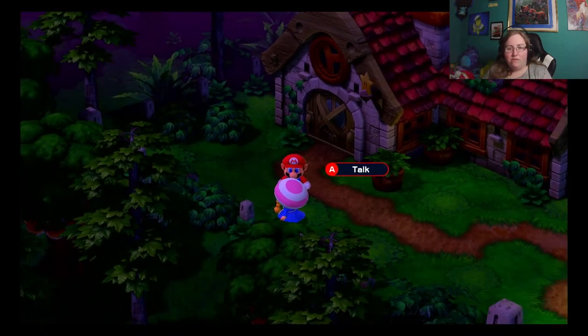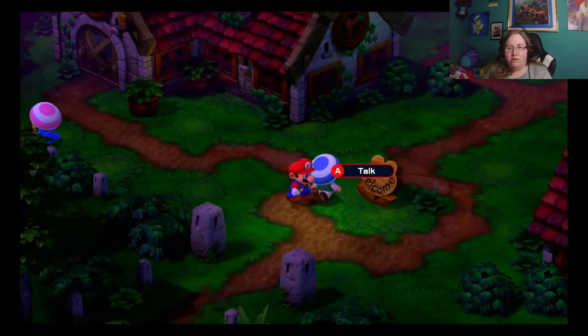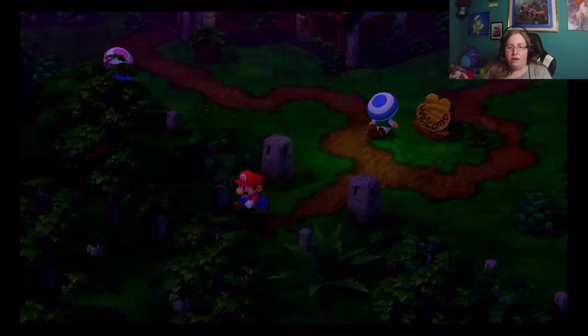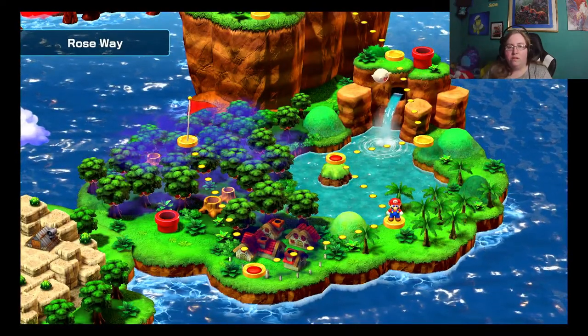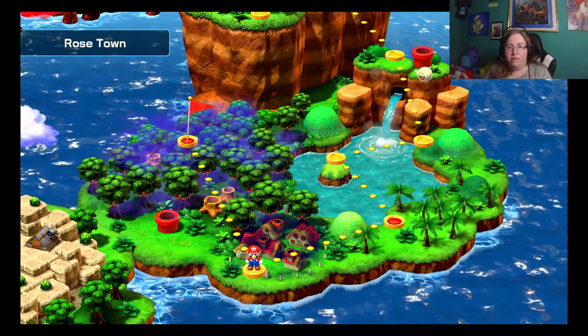Okay, I guess I gotta find Gino. To go back to the forest? I don't have to go back to Rose Way, do I? Is the forest in the town? Beep beep.